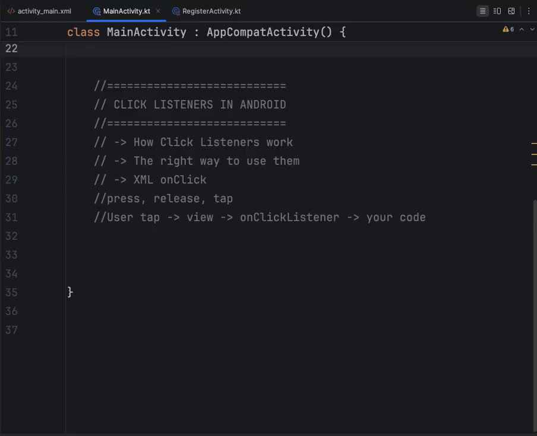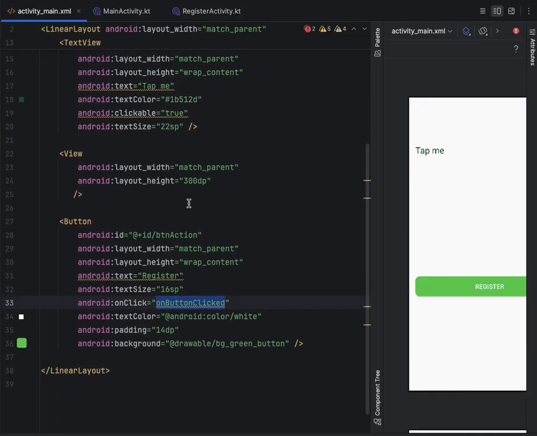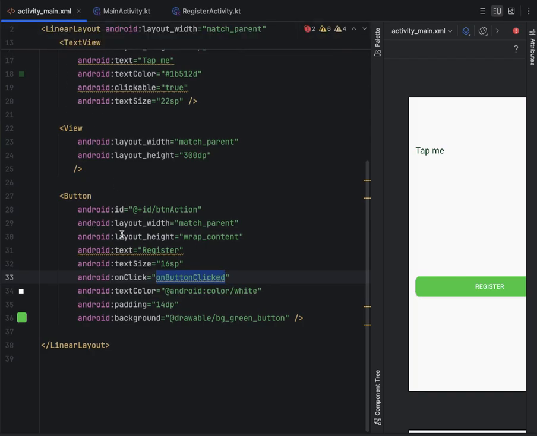Now, let's look at how we can actually write one. In my main activity.xml, I have a button view, and I have an ID, btn action. All right.